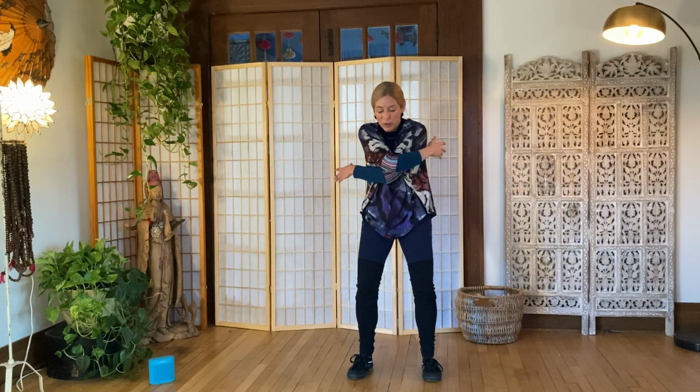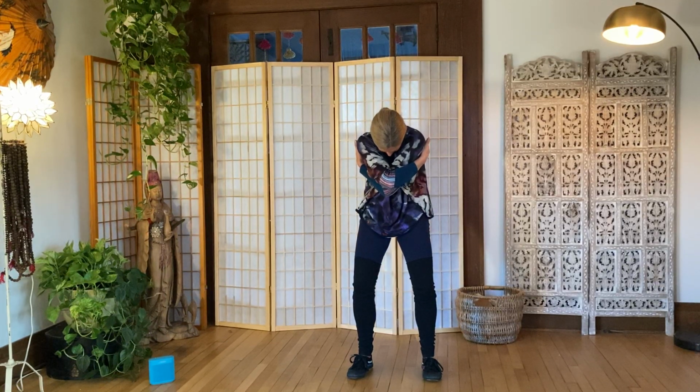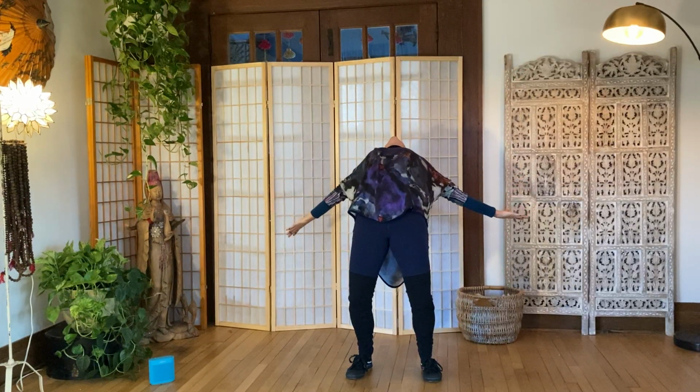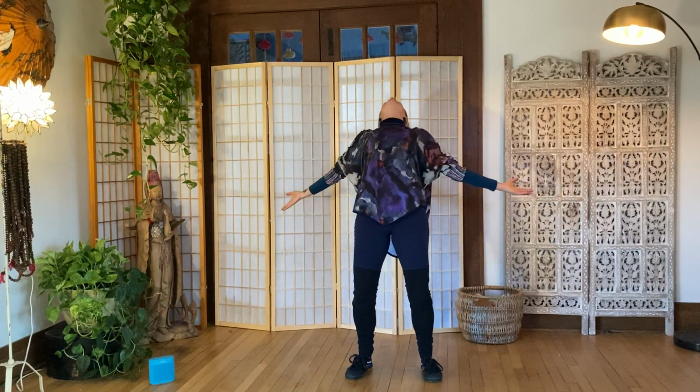Bring the right elbow in front. Right hand to the left shoulder, left hand to the right shoulder. Collapse, rinse the heart and lung meridian. Look forward, lift your heels. Arms forward, inhale. Open. Exhale. Inhale.